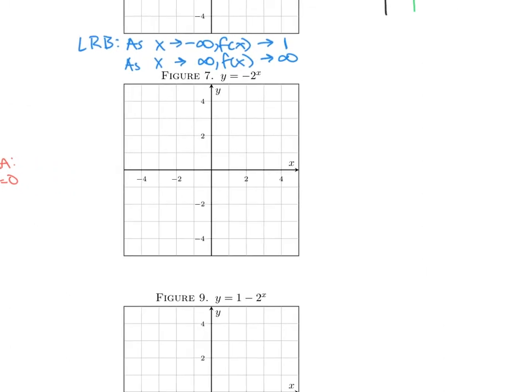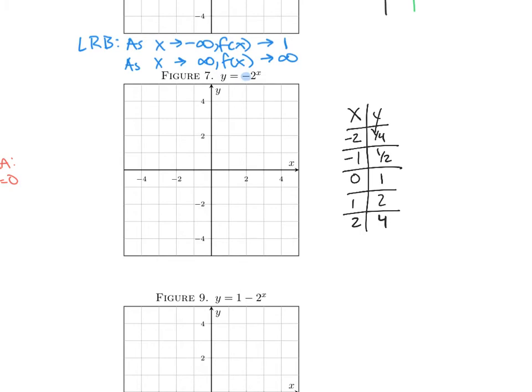So over here, we also have something in front dealing with our a value, but now it's negative, which means that we are going to have a reflection over the x-axis. So when we make our table, again, this is going to be the same table that we've been using. So the x values of negative 2, negative 1, 0, 1, and 2, and the y values, I'm going to get it right this time, I promise, of 1/4, 1/2, 1, 2, and 4. We're going to take all of those y values and multiply them by a negative 1. We get negative 1/4, negative 1/2, negative 1, negative 2, and negative 4.